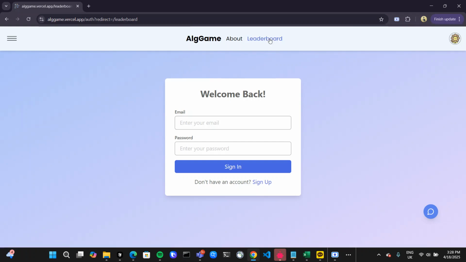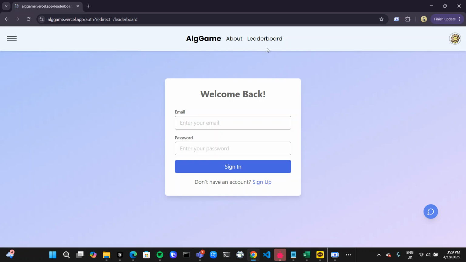This is actually quite important because the leaderboard is one of the main features of my app, where logged in users play in the game mode. Every user, whether logged in or not, can visit education and game mode and also play the games.